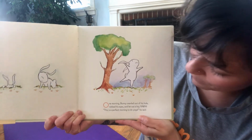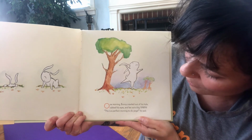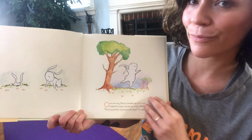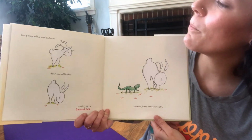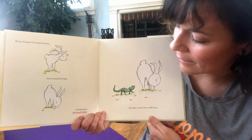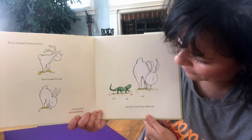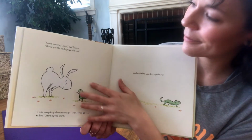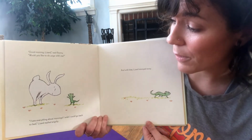One morning, Bunny crawled out of his hole, rubbed his eyes, and let out a big yawn. This is a perfect morning to do yoga, he said. Bunny dropped his head and arms down toward his feet, coming into a forward fold. Just then, Lizard came walking by. Good morning, Lizard, said Bunny. Would you like to do yoga with me?